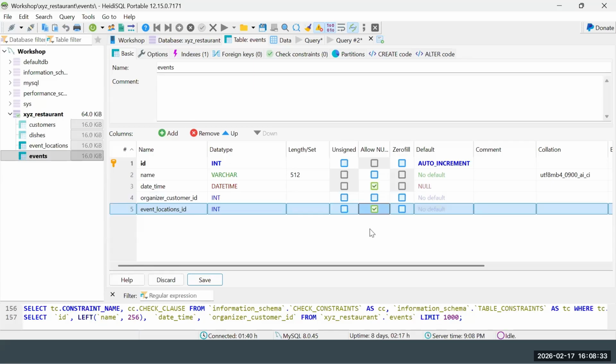Well, that depends on your business processes. If you want to reserve more ephemerally before you decide on a location, that's your business decision, right? You can put reservations in without a specific location. But we don't want to allow that. We want to know where the event is happening right from the get-go. So we'll save it as not null.